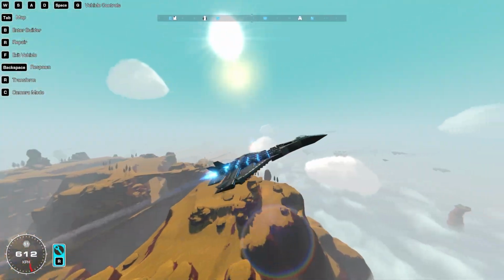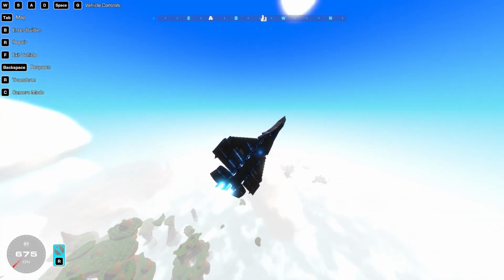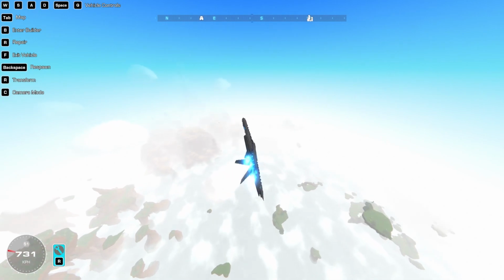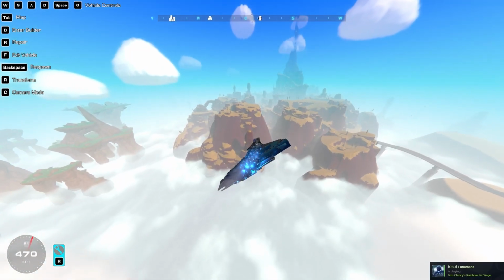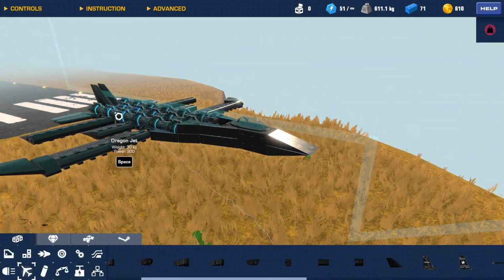Yes, we can, and we are weirdly stable. No roll, which is fine. We have no roll controls, but we can cruise, and that is actually really nice. Okay, now it's time to ruin it by throwing a whole bunch of technology into this thing.